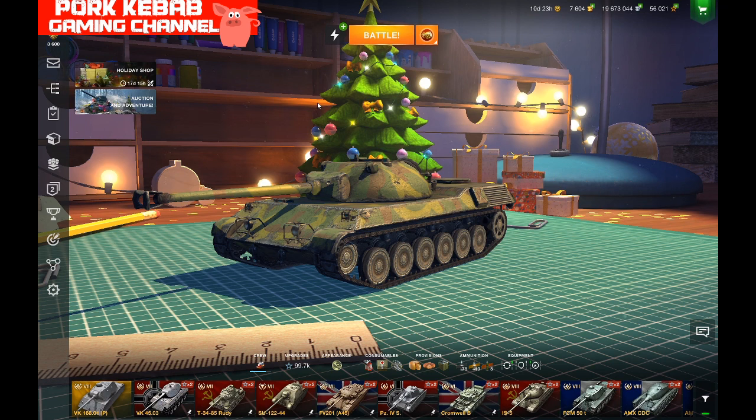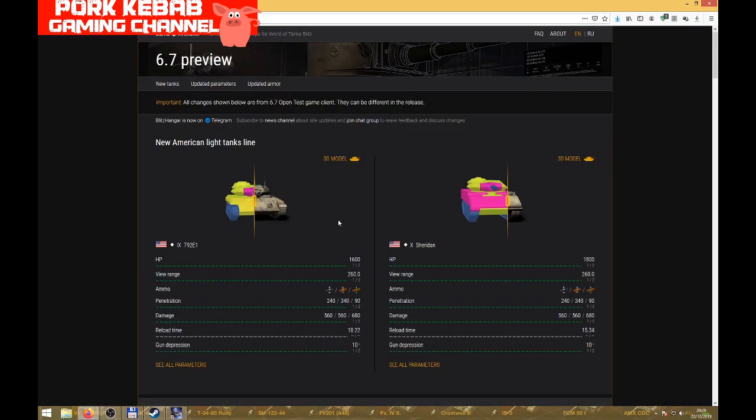It's not like last time when we got lots of cosmetics and new camos and stuff like that. This time we have quite a lot of significant changes. So if we look at the situation here, the most important, of course, is that we have introduced new American light tanks on tier 9 and 10. This is the tier 9 T92E1 and the tier 10 Sheridan.